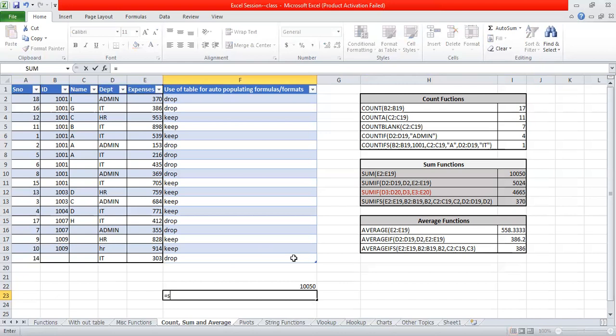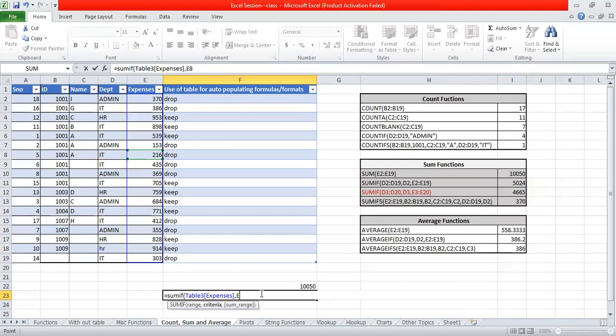SUMIF always indicates a condition. So what is the condition I'm going to select here? First, I'll select the range, the complete range. Next, comma, what is the criteria you want? That criteria you will select. My criteria is this one, E8, which I have selected.